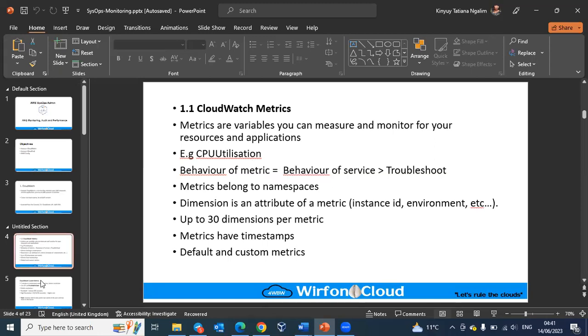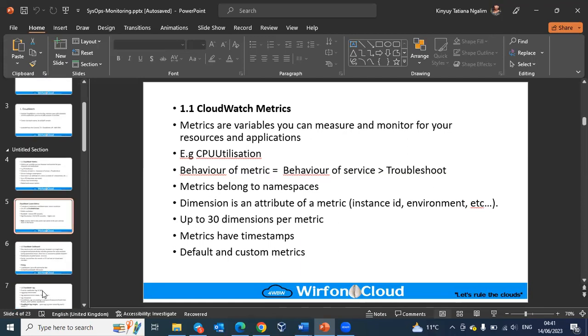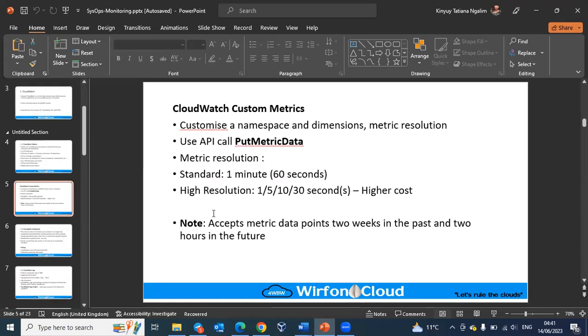And that takes us to custom metrics. For custom metrics, you are able to customize a metric or a particular variable that you want to monitor for your service or application. To do that, you use the PutMetricData API call on the command line interface.